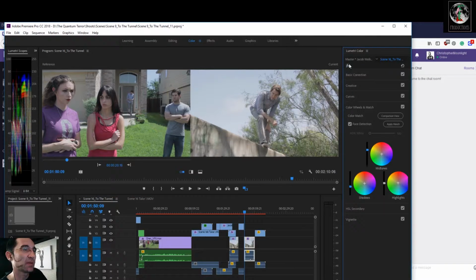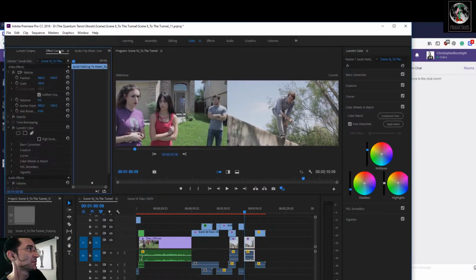But then when we panned up, we lose that. So let's see if we can keyframe that. Go into Effects Controls. Go into, let's see.